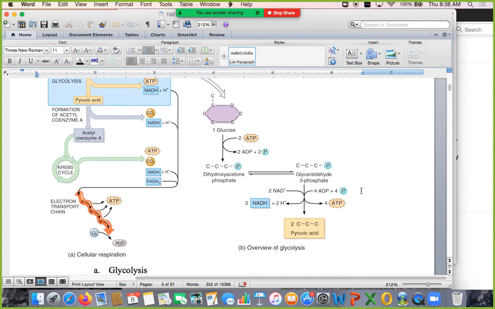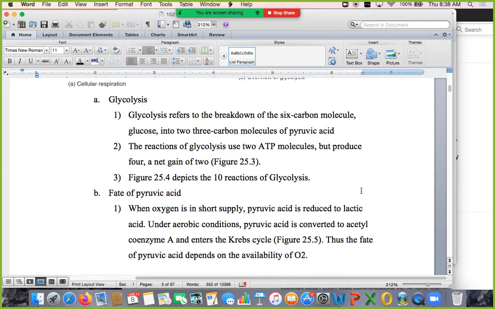All right, so now that I've told you what I'm going to tell you, I'll tell you again. Glycolysis is when we break down that 6-carbon molecule, which is glucose, into 2 3-carbon molecules, that's pyruvic acid, and that's going to produce 4, which is a net gain of 2. And I want you to pay attention to this because there's a tricky question that asks you what your net gain is, and one of the answers is that it's a net gain of 4, which is not true. It's a net gain of 2, right? It's a total gain of 4.